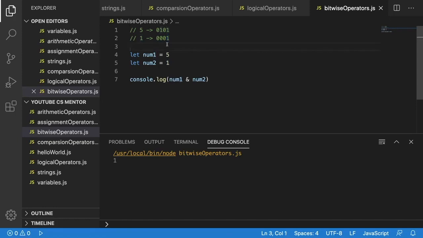So if I come down to this next line here, I could say there's 1 in the top row and there's 1 in the bottom row, so that's equal to 1. Then if I look at the next column here, it's 0 and 0. Neither of these have 1 in them, so that would be equal to 0.